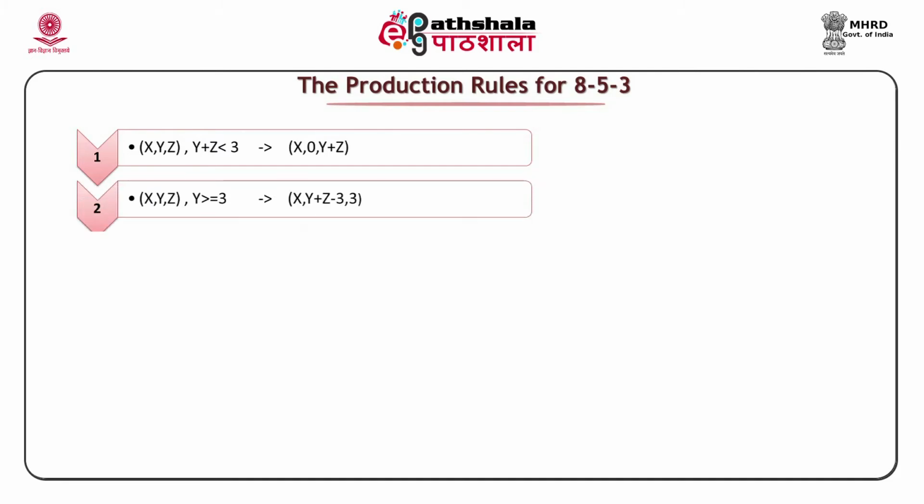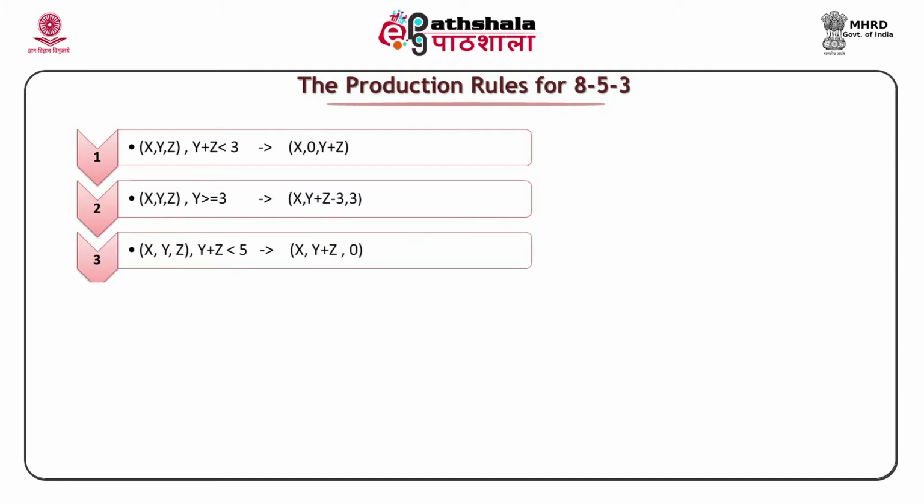What if it is more? If it is more, then you fill the 3 gallon jug as much as you can, and whatever is remaining is there in the 5 gallon jug. That is what exactly the next rule talks about. The third rule is talking about a case when y plus z is less than 5. Earlier we were talking about pouring milk into the 3 gallon jug, now we are talking about pouring milk into the 5 gallon jug. So, if the total amount of milk is less than 5 gallons, you can just pour it inside and get it empty. If it is not, you can pour everything that you can, and whatever is left is kept here.